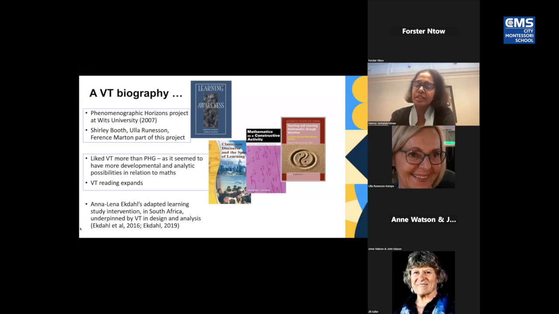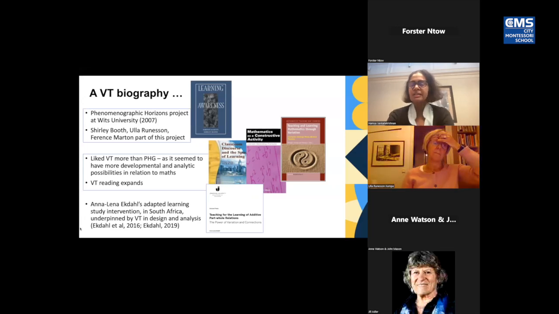So that is a trace of my background in relation to variation theory and the work that I've read within variation theory. Now, I liked much of the work I've read, as I've already said, because what it seemed to present to me was some really nice options for thinking about mathematics and mathematics teaching, and in my work in mathematics teacher education as well. But what it seemed to me that a lot of the work was doing was giving me some lovely examples of what skillful, really skillful mathematics teaching could look like.